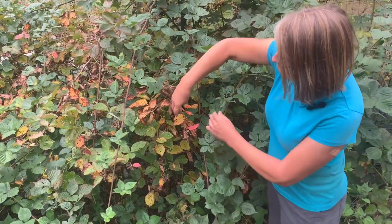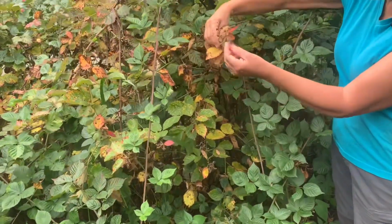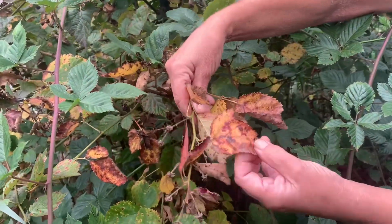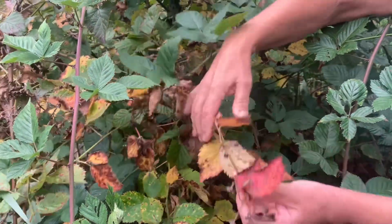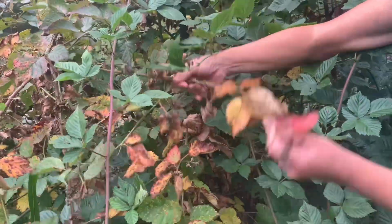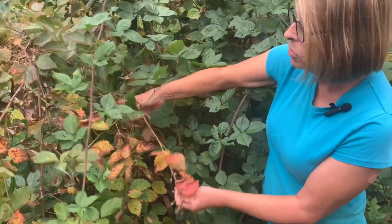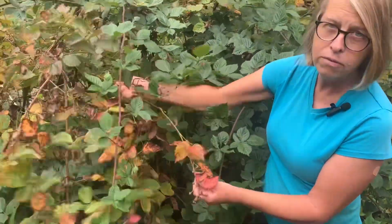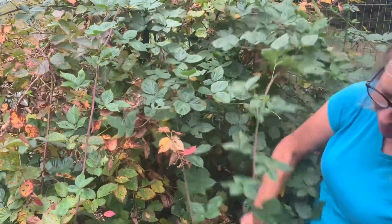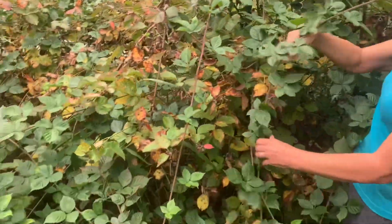Blackberries that have already fruited, this year's fruit, you can see the leftover berries that did not get picked right here. The leaves are all turning brown. The plant is not dying, but these branches are done. They will never produce fruit again. So the first thing I need to do is come in and cut all of these back to the ground. Then I have all of this. All of this is growth from this year.